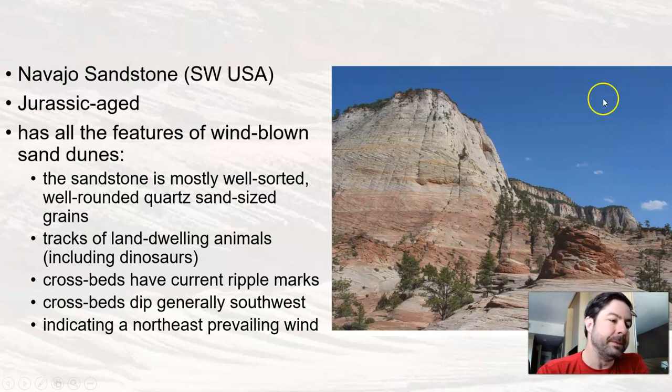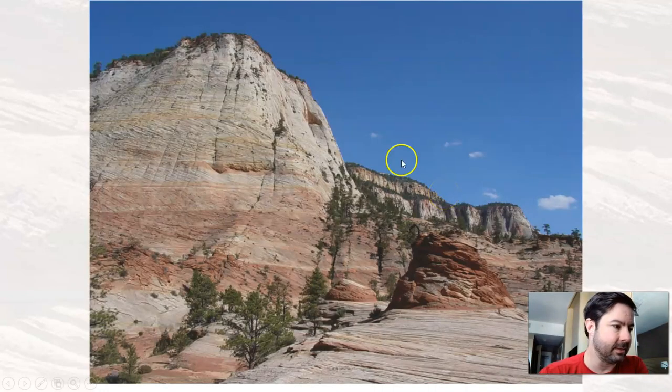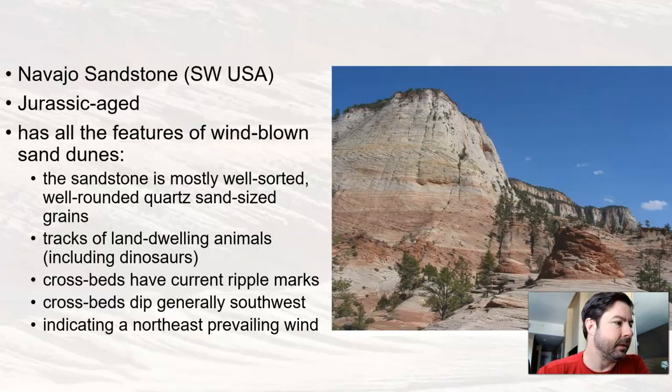So, for example, what do you notice here? Hopefully, a couple of things. First, layers. But as you look closer, I would hope you would be able to see, let's go to the next slide, some of this. This cross-bedding. All right, this is cross-bedding. So what we have here is sedimentary rocks with cross-bedding in it.